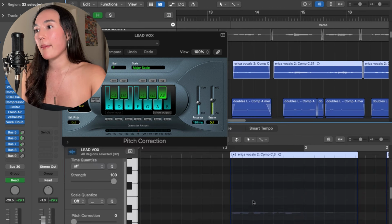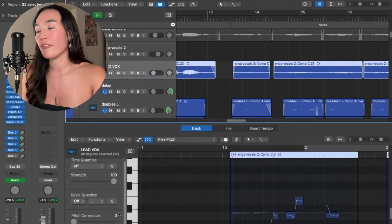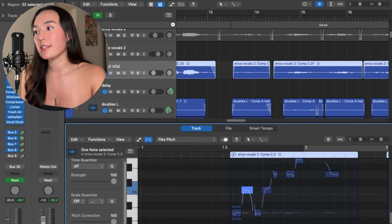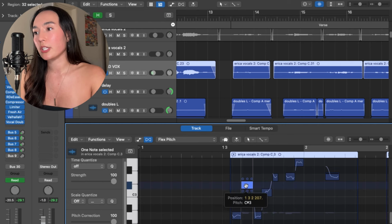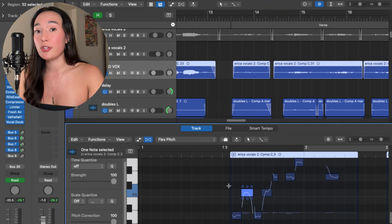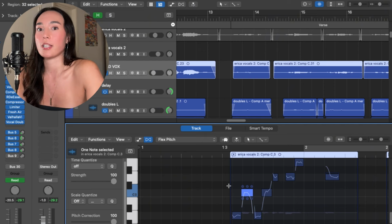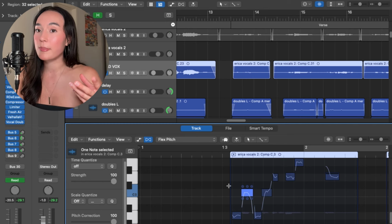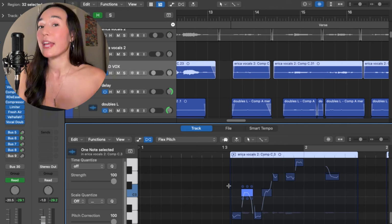Usually when I modify my pitch, I'll go to the Flex Pitch here, which you do by going to Flex and then you go Flex Pitch. And then you can kind of adjust like, okay, do you want it to be 100% or somewhere in the middle? You can also literally drag the note. I like to be very meticulous with this because you can go for the super auto-tune Charli XCX sound, which sounds super dope to me, honestly, if that's the vibe you want in your song. But if you don't want auto-tune to be noticeable, I like to go in manually and tweak things.